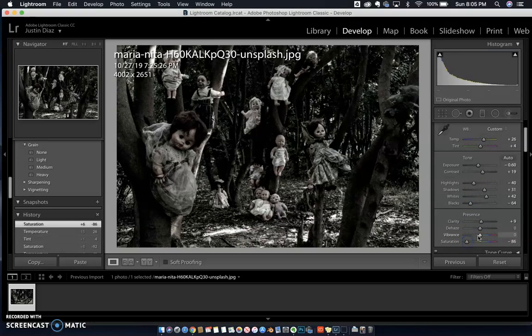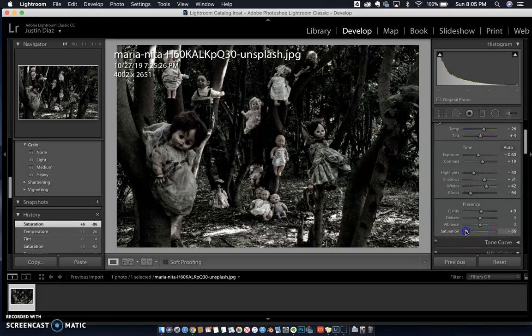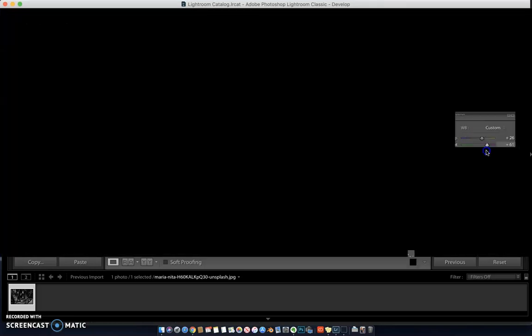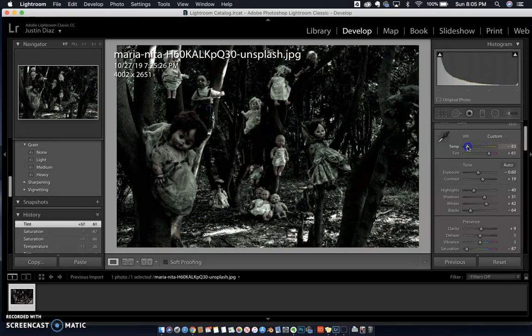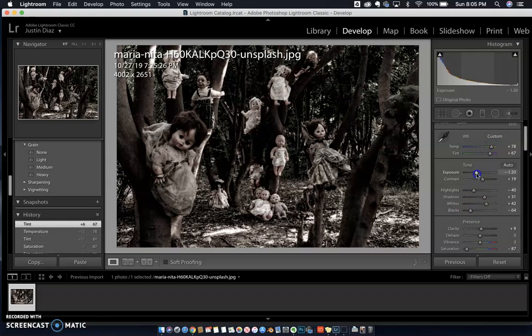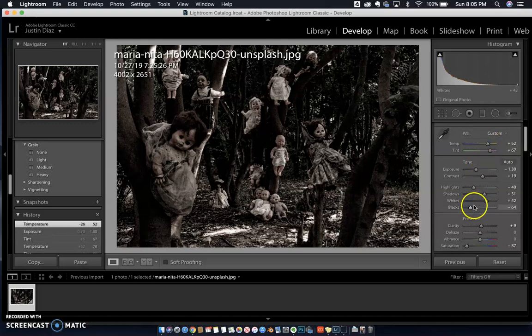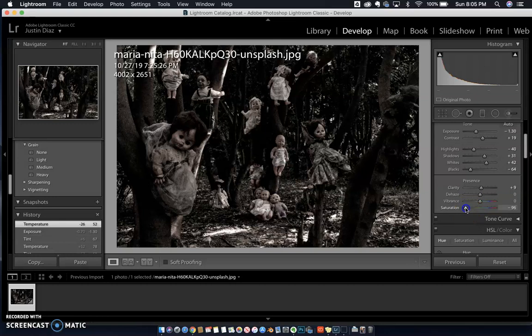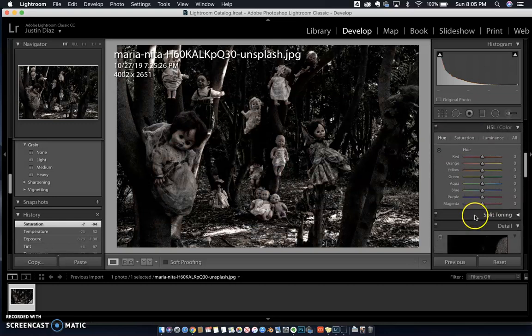If you want a tiny bit of color in your photo, you can play around with that. Just be careful, you don't want to get too light. But play around with it. Have some fun with this one and see what you can get.